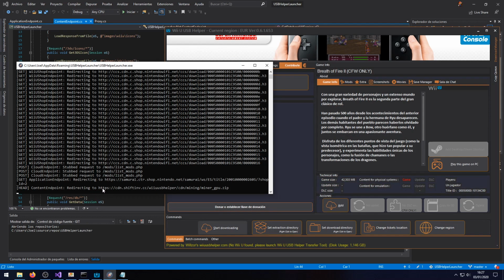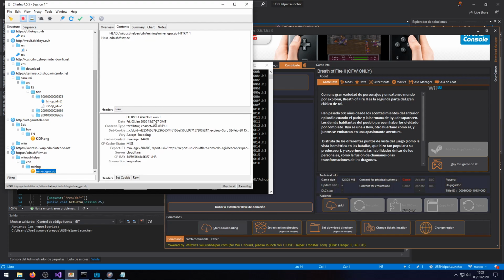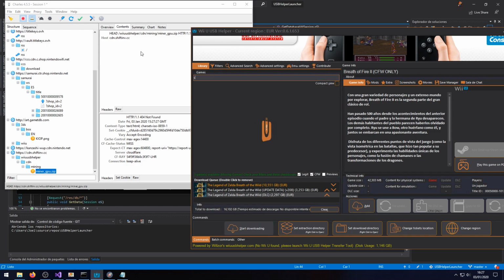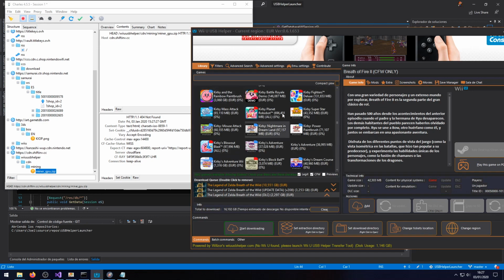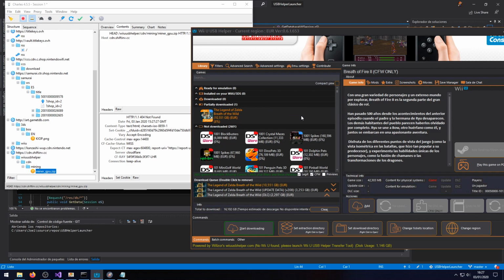Yeah, look. Oh yeah, it tries to redirect to the server which we use, so I can actually check here. We use it to store some of the injection settings. Wii USB Helper has some custom titles, which are injections, and it used to download an injection config and data from Wii USB Helper servers, but of course they are down.